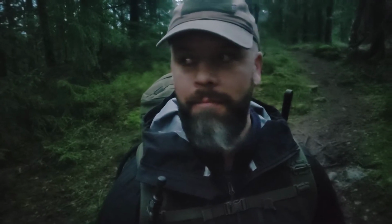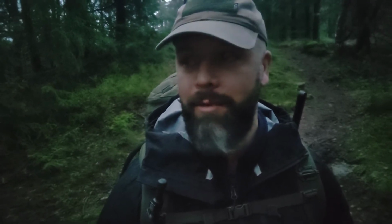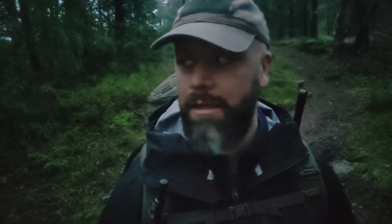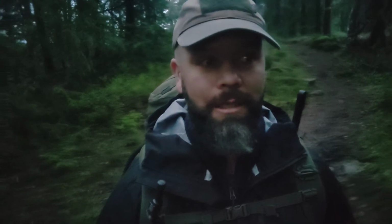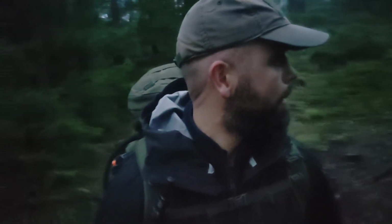Either it's too dark, well, also I have flashlights, I have a head torch, but either way, let's say all of those break, they don't work, my batteries are dead, I have extra spare ones, but let's say nothing works. You need to be able to sustain yourself, at least for a while, let's say the night at least.